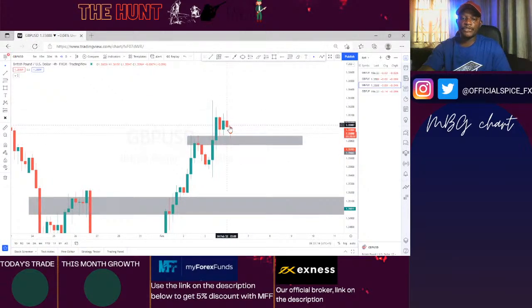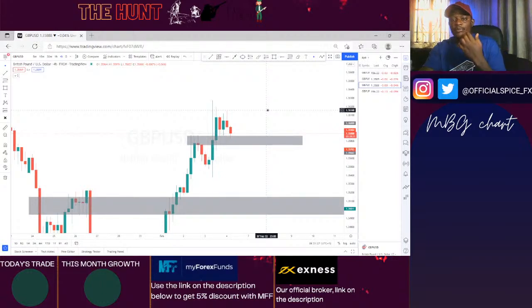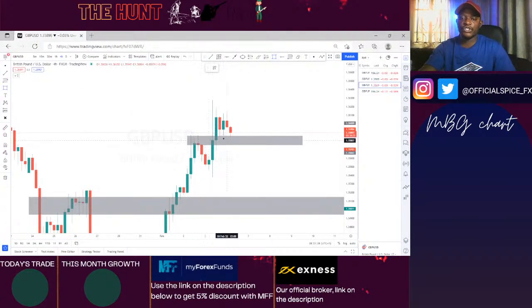So right now I'm just waiting for this point here, because this point here is a powerful zone that price can bounce away from and continue its uptrend. Like we said on the daily, price could probably just continue its uptrend right there, or push down to this point here. So I'm going to be leaving this one right here on the chart, because price can come back here and reverse from here and just go up.